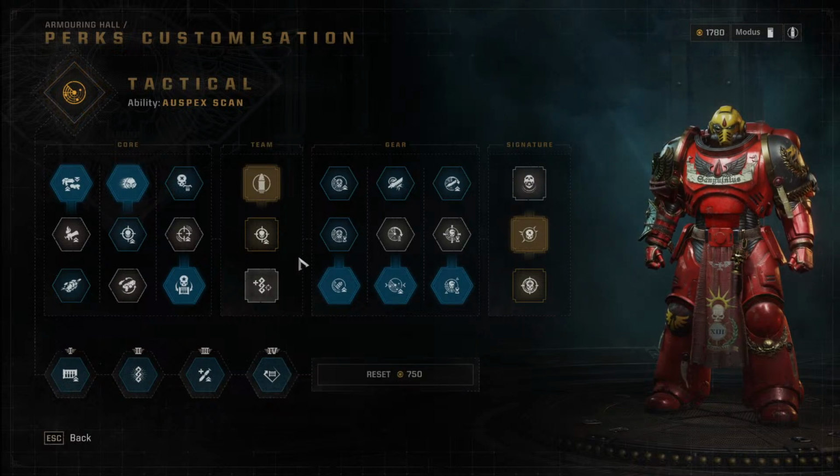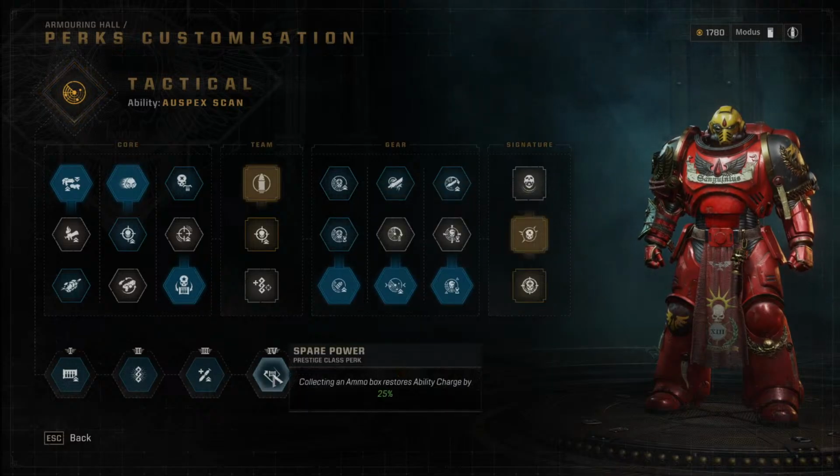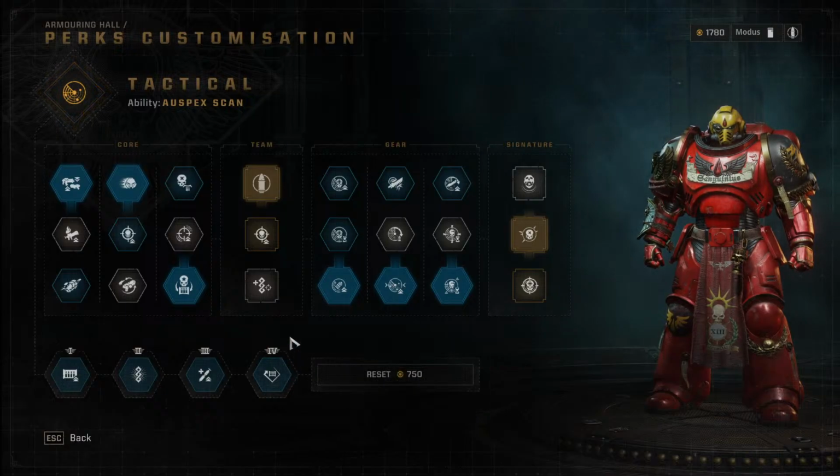Like I said, there's an argument to be made for vital data, because you can buy your own ammo boxes for 30 requisition in a siege. You can spread them out all over the place, and it loads all your ammo and your grenades. So I understand there are arguments.